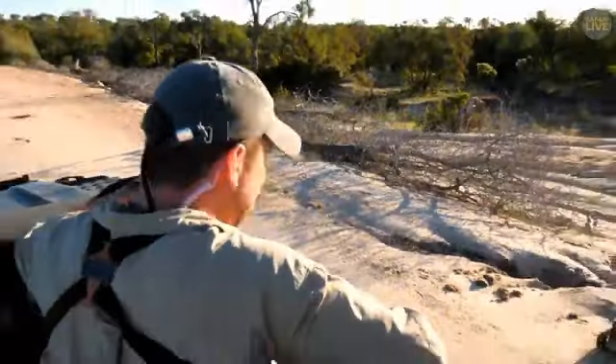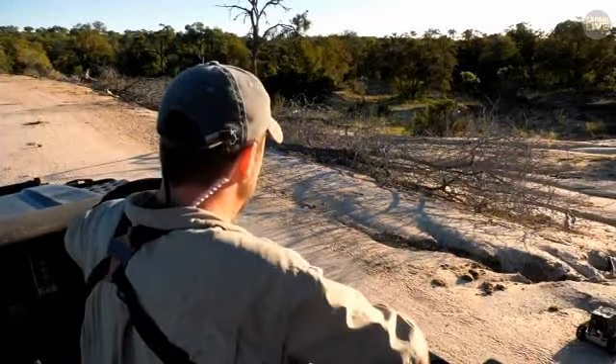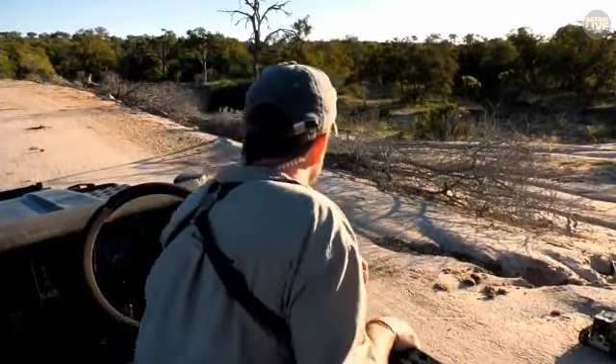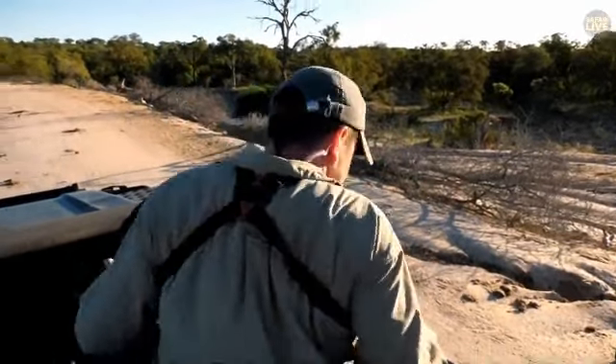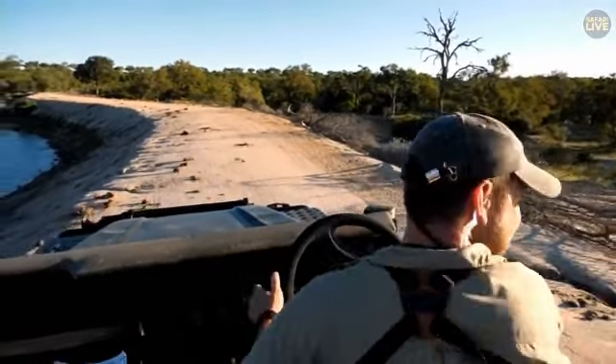What do you think Dave? We'll just leave Ronald here. I thought I might grab him quickly, but Hosanna has just moved off so I'm going to leave him. Hosanna is moving now — we'll just leave Ronald there. I thought he was going to move off a bit further.